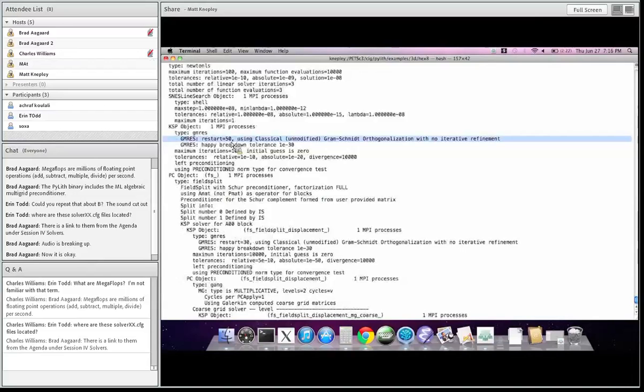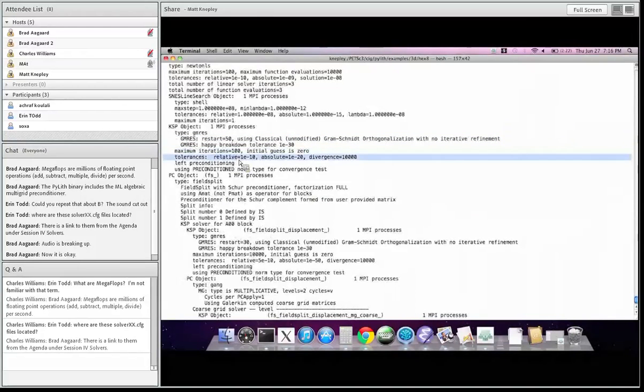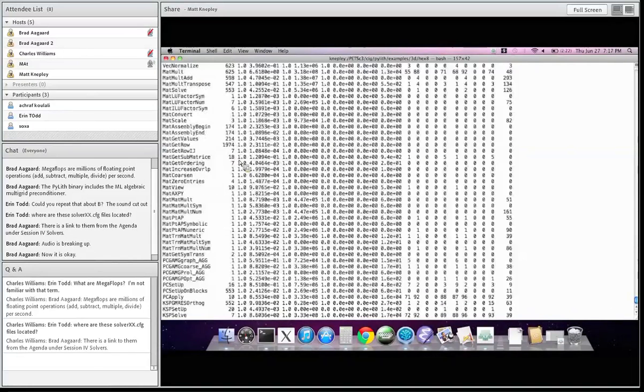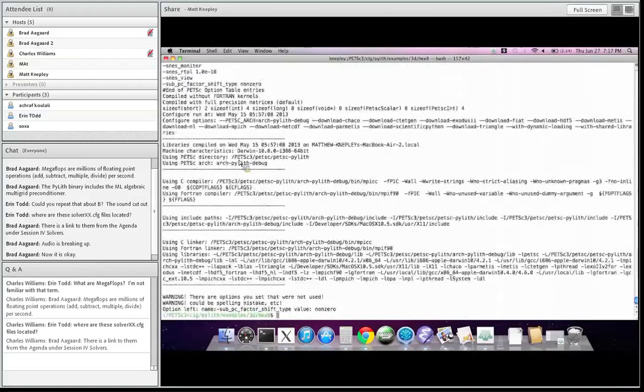Now, depending on your problem, you probably want to mess with the tolerances. You probably want to mess with exactly what kind of solver you're using. There are options for GMRes, for instance. How many restart vectors do you want to keep? What kind of maximum iterations do you want to allow? What kind of tolerances do you want to use for the problem that you're doing? And so all these come into play. But the structure of this particular solver is scalable, and it's fairly efficient right now. And so this, I think, is a good starting point, this solver 7.